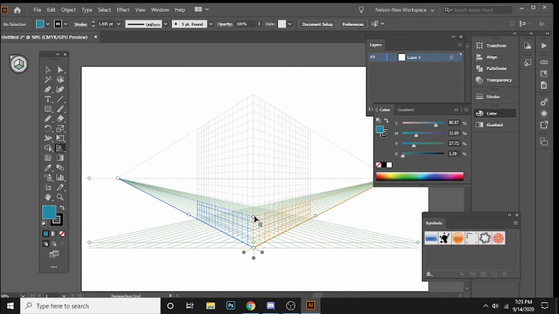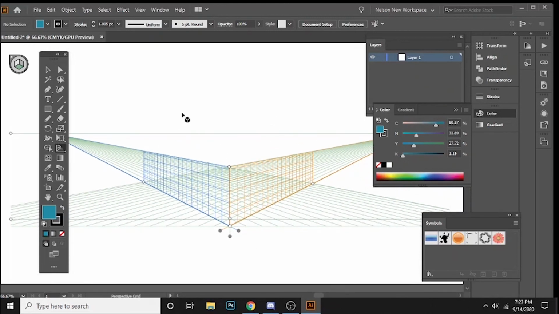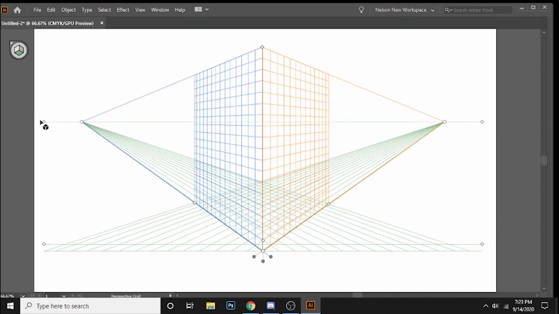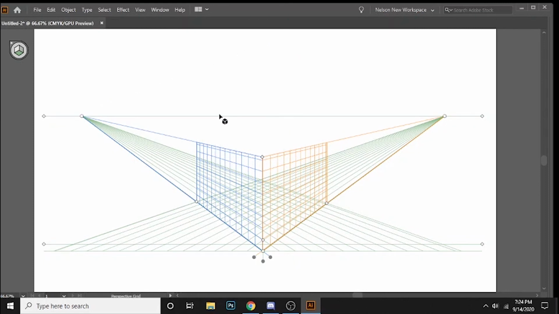So now I want to draw a box with the top here. Okay. I'm going to move my horizon line a little higher. And in order to see the top of the box, I have to move the box underneath the horizon line. So the top is going to be here. All right, so let's go back.